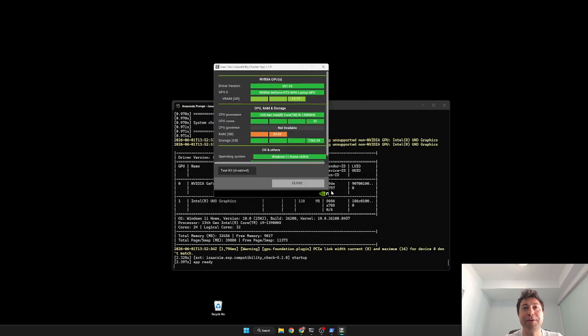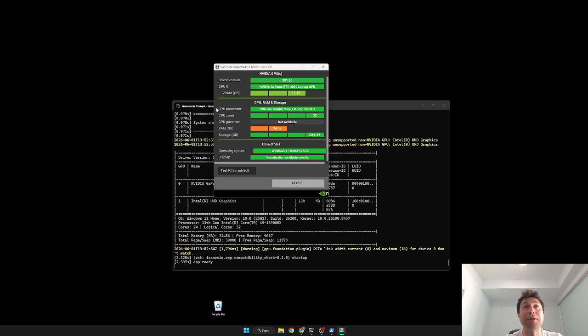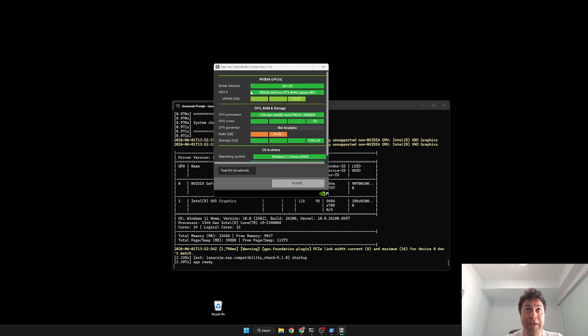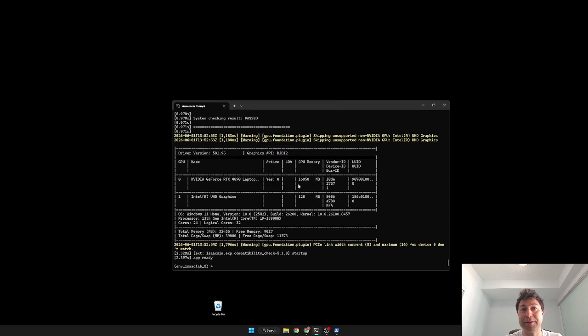And then it popped up this verification window. So this is my driver version, my GPU, my CPU processor. RAM, it's just showing yellow because I think the optimal that they recommend is 64 GB. I think I have like 32 or 34. It will still work, and the operating system, right? So you see here that the IsaacSim compatibility check was pretty much completed with most of the prerequisites here, right?